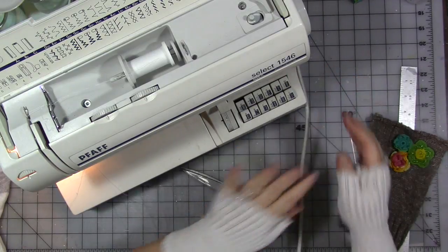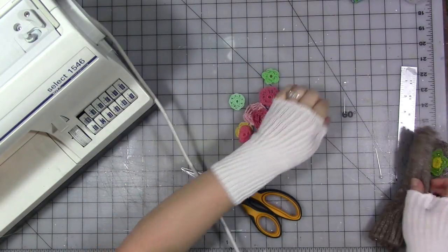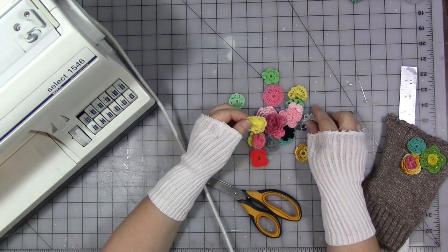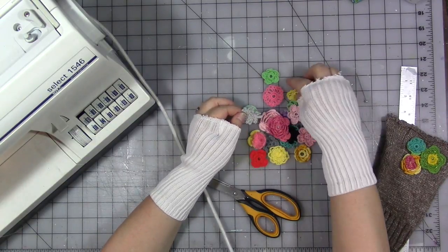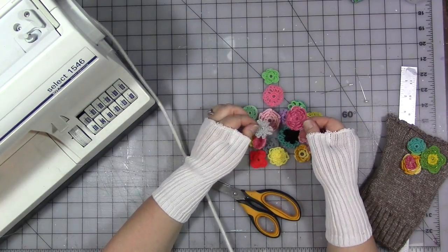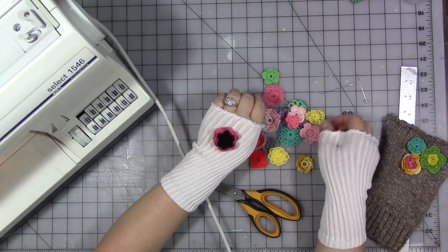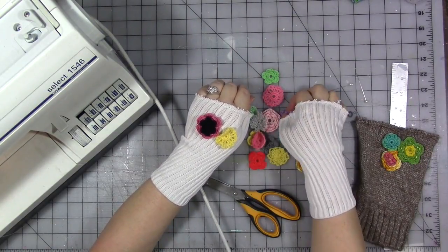that I made. I embellished it with some of these store-bought crocheted flowers. If you know how to crochet flowers, you might have a stash of these. Just use what you have. But if you don't know how to crochet, you can buy these in the mixed media and scrapbooking section, usually of your favorite craft store like Hobby Lobby. Hobby Lobby always has these. And these are cute layered on your gloves. And this is exactly what I did over here.